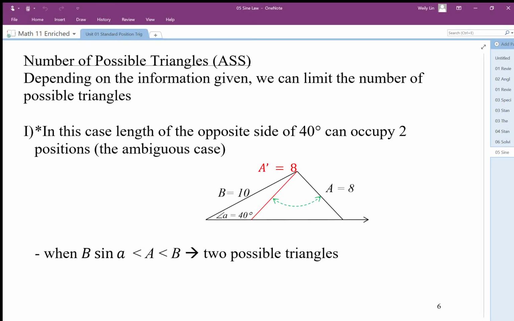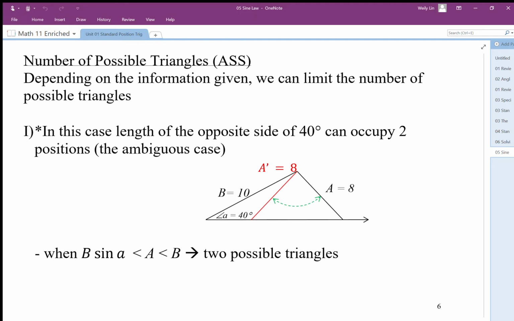So there are some special cases of the angle side-side, or the ambiguous case rule, and depending on the information given, sometimes it is not possible to make two triangles. Anytime you see angle side-side, you have to assume that there might be two triangles, and we have to do the calculations for that. However, there are some cases where this doesn't happen.